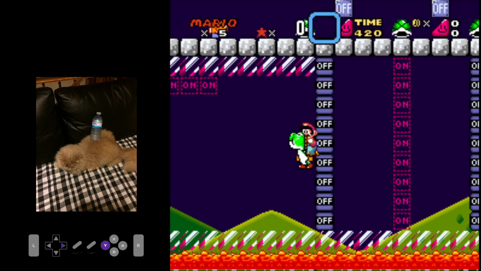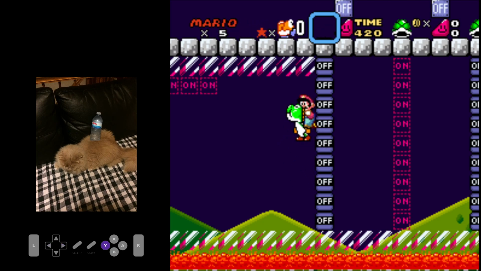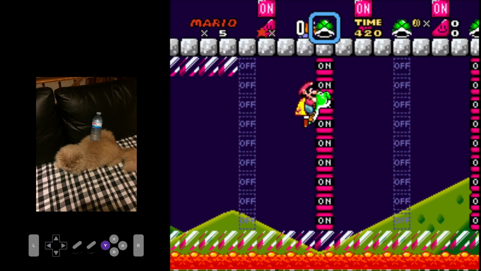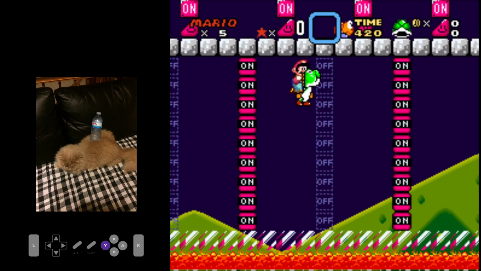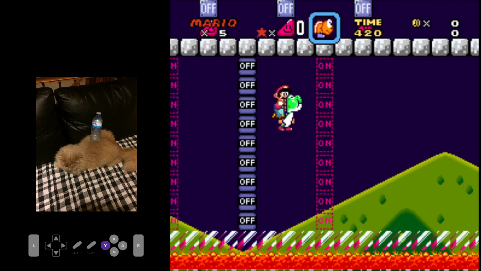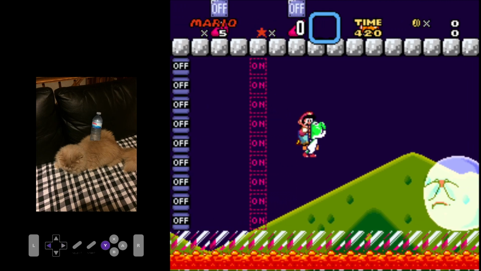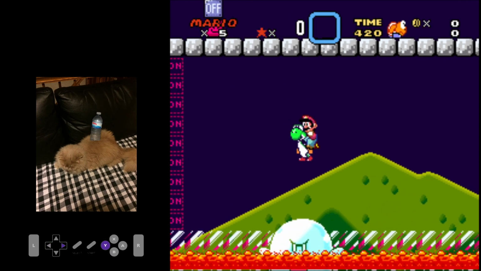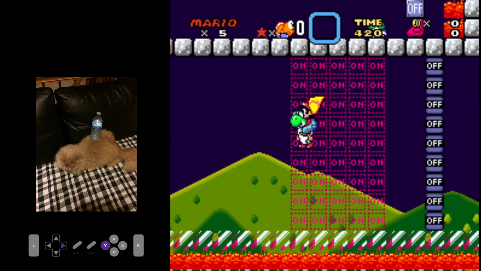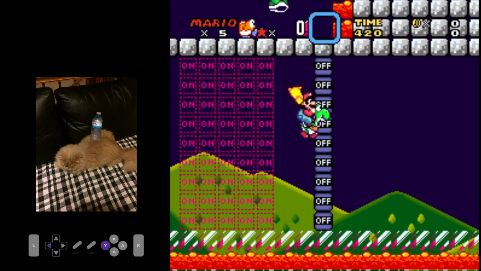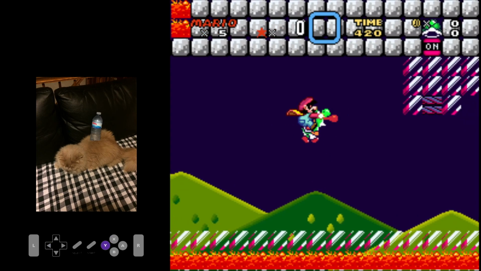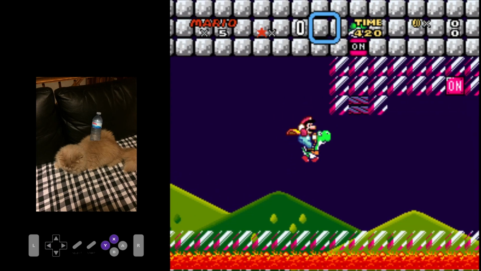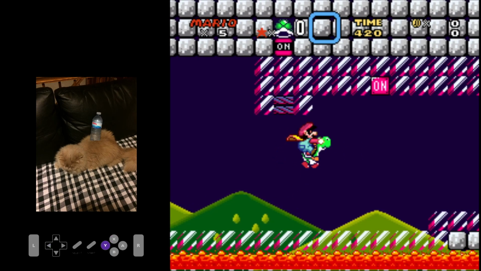Ooh, got it. And using these pillars here is actually very helpful. Oh, well, I did not hit that man at all. That's fine. We're just gonna pretend he only takes 2 hits to die.